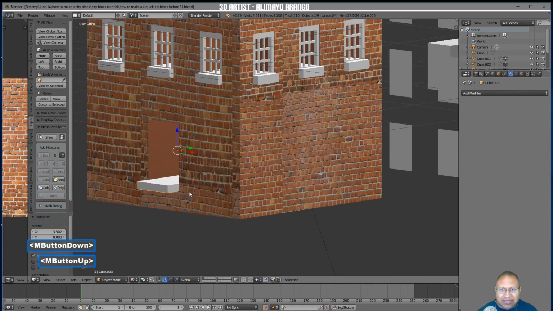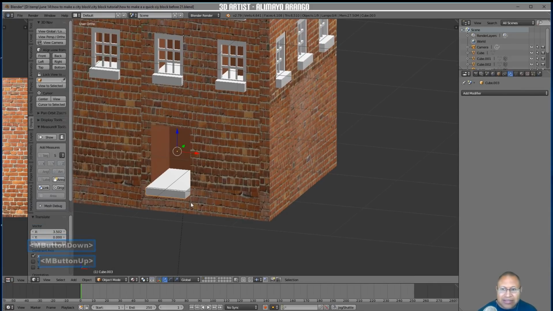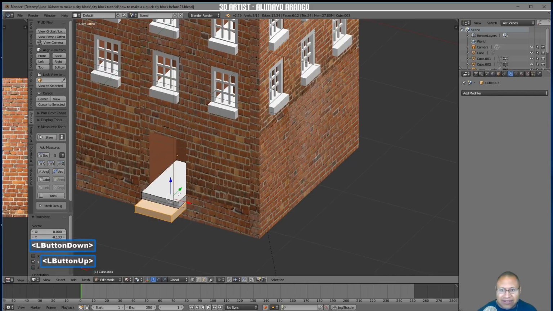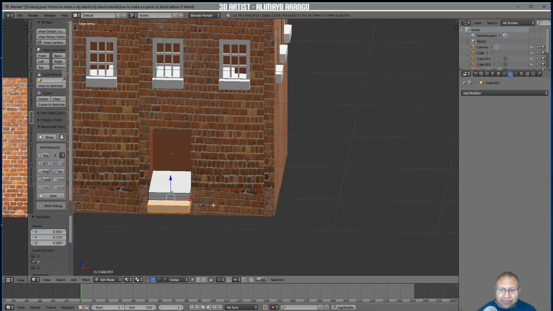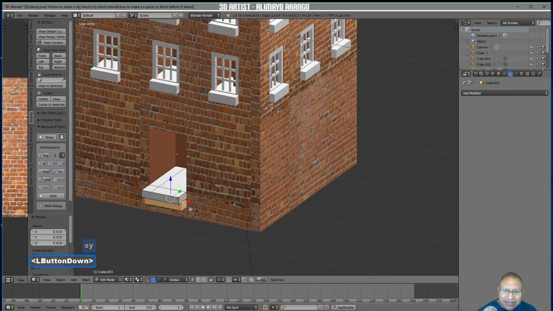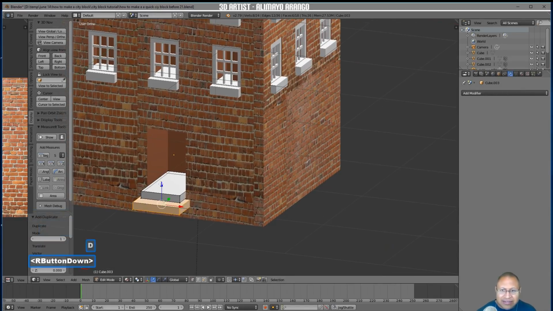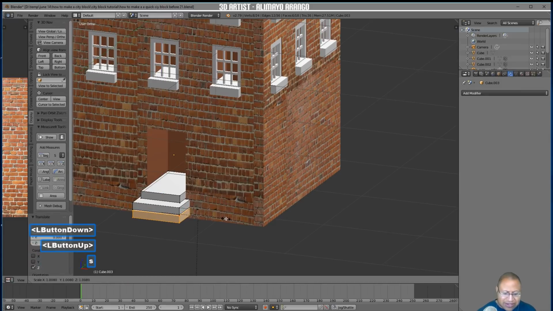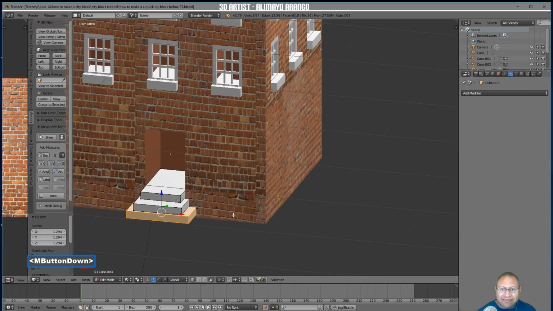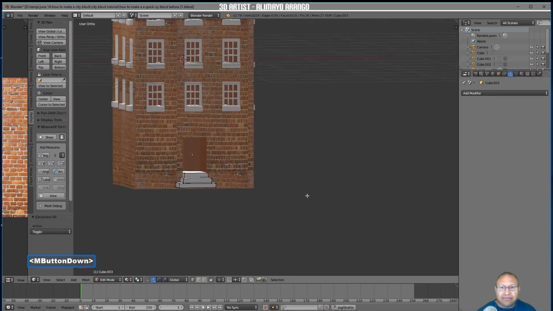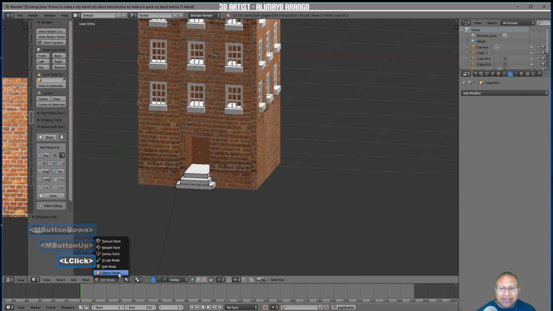And I want to make a staircase kind of deal right here. So I'm going to go back to edit mode. I'm going to hold shift, press D, right click, bring this down like this, and out. I'm going to press S to scale on the Y axis. There we go. I press it like this to make this wider. I'm going to press shift D. Bring this down like that. Press S to scale on the X axis like that. Okay, I'm going to left click here, go back to object mode.